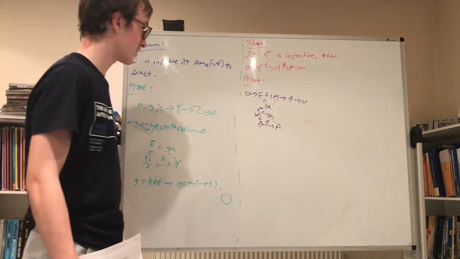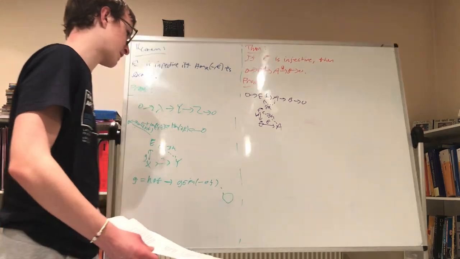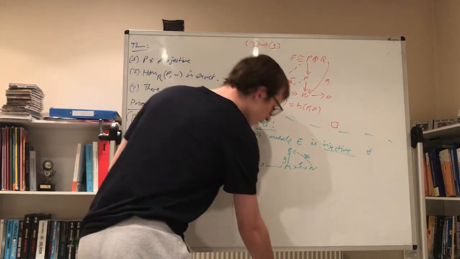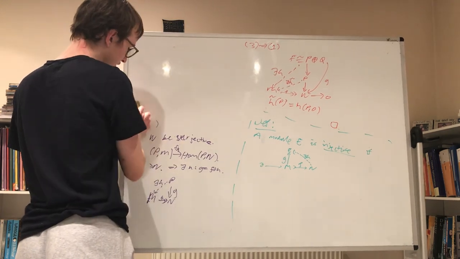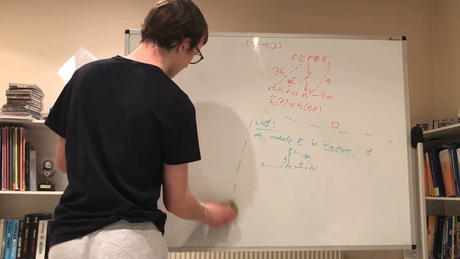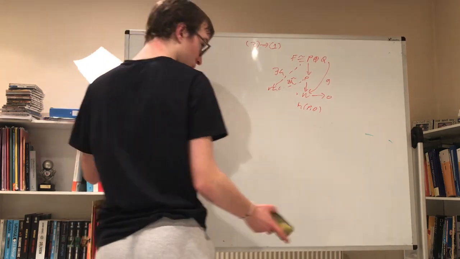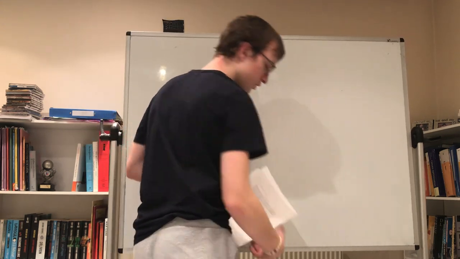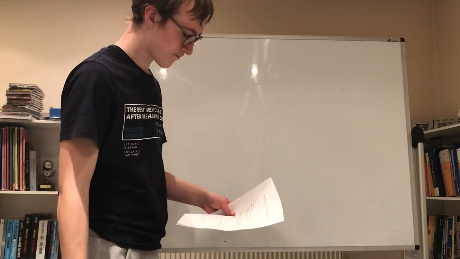Okay, we're nearing the end. We just have to go through flat modules and then we will be done. So, actually, let me just start a fresh new board for this. Flat modules, I think I've said this about 10 million times, are preserving the exactness of the tensor product. So, projective modules preserve the exactness of the covariant Hom functor. Injective modules preserve the exactness of the contravariant Hom functor. And finally, we get on to flatness.